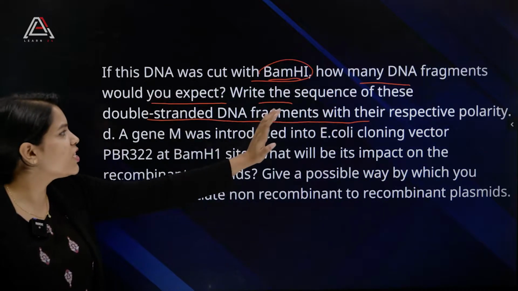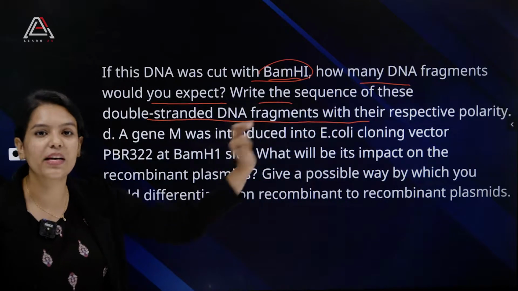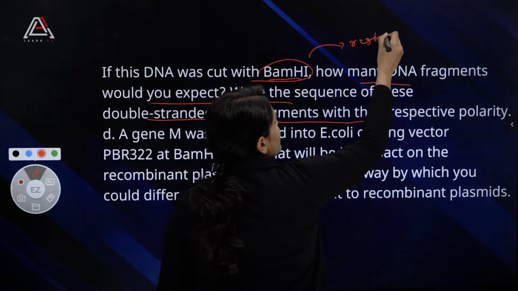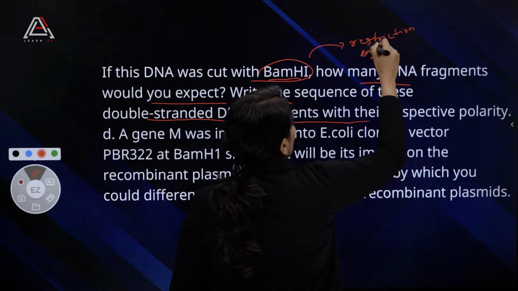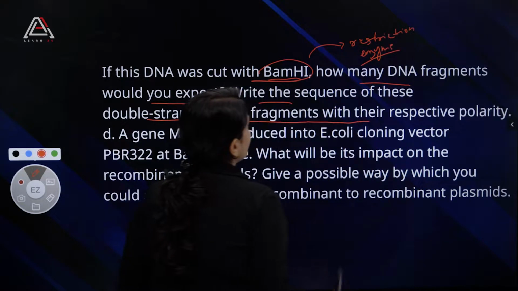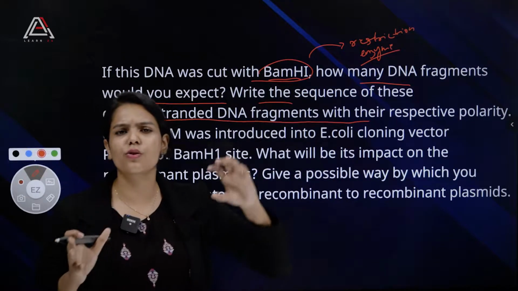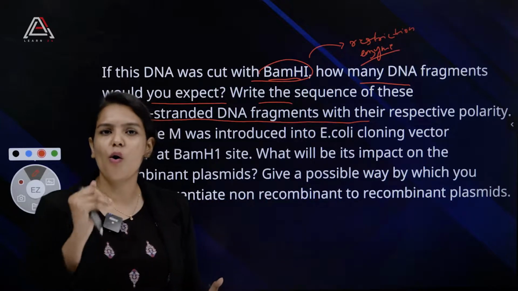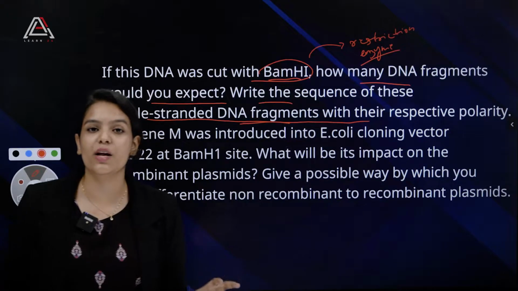So in this question they are asking if you cut that DNA sequence with BamH1. What was BamH1? It is a restriction enzyme, right? In the question itself it is given that it is a restriction enzyme, so it has the ability to cut the particular DNA sequence into fragments. The question asks how many fragments it is cutting, and to write down those DNA fragments with their polarity.